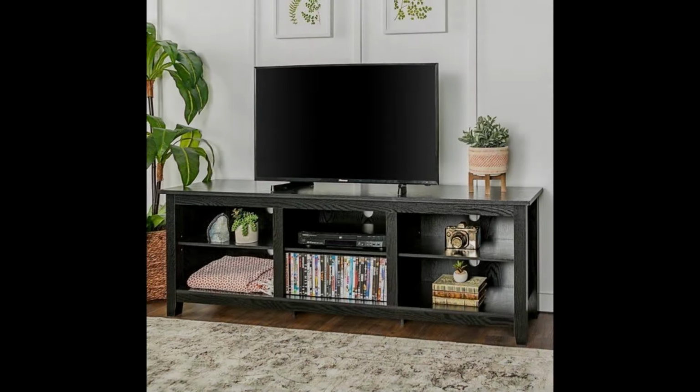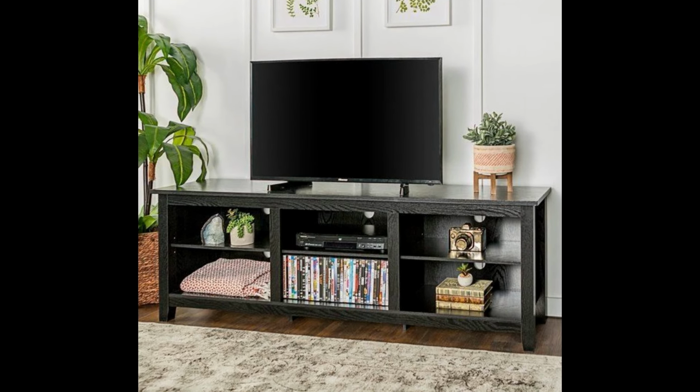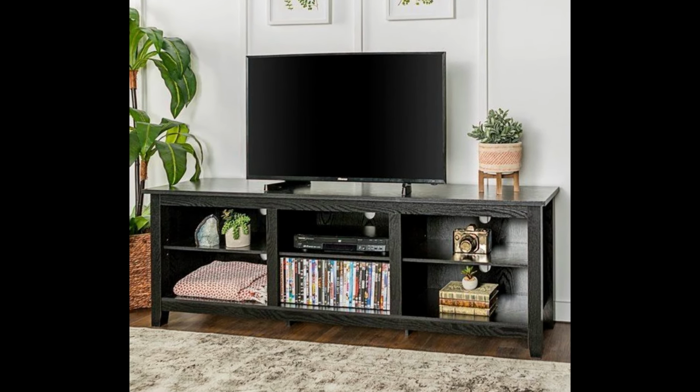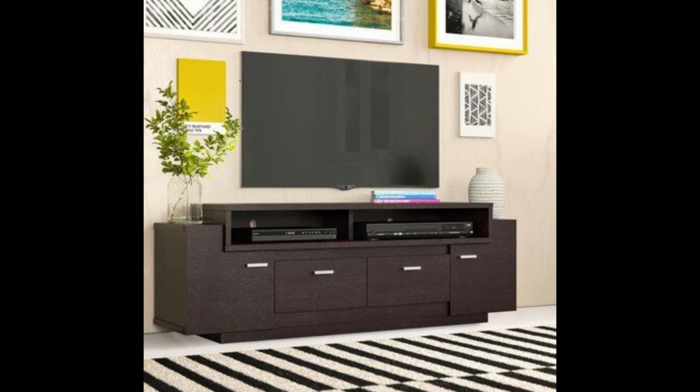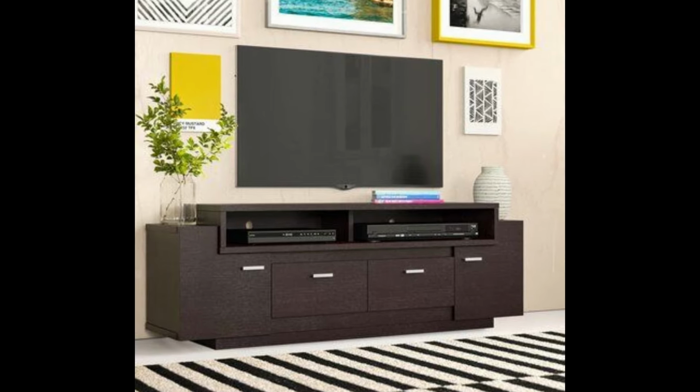For a customized setup, measure your eye level when seated, making sure the central region of the TV isn't far above your eyesight line. Consider buying a TV stand with a mount to adjust the display level as needed.